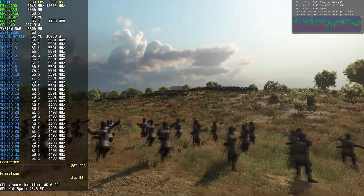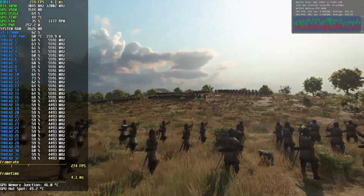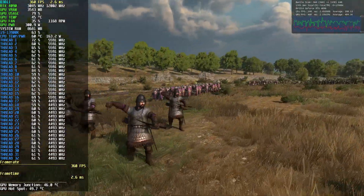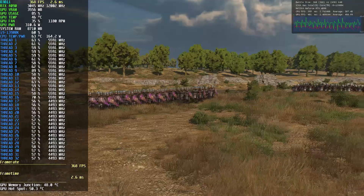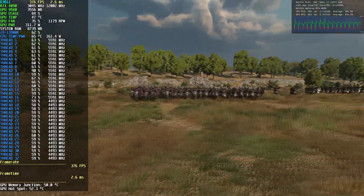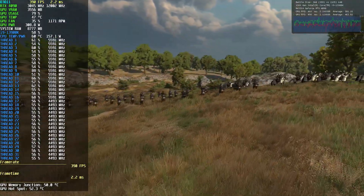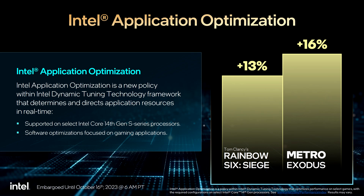Circling back to Thread Director and APO going hand in hand — by utilizing a hybrid architecture like this, you also adopt the caveats that come with it, which is ensuring thread management and core handling is appropriately handled. By updating and optimizing these things, don't you think you ought to give these improvements to everyone who has gotten these CPUs over the last few years? These users were intrigued and adopted this platform to see the full benefits and performance advantages of this architecture. I'm glad to see that reviewers who tested APO called out Intel on their anti-consumer decision, and hopefully Intel takes something out of it and isn't ignorant to the fact that this paywall isn't actually going to help them with their sales.